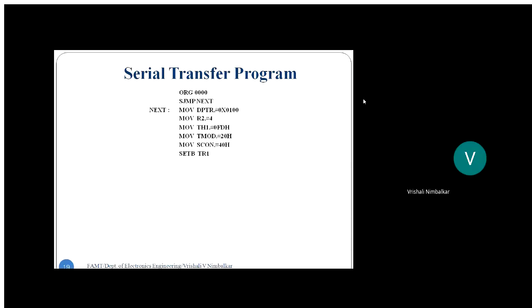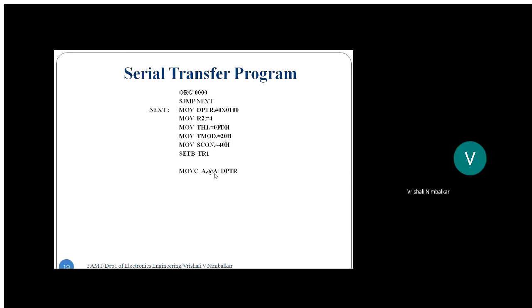Now, as soon as we start the timer, we can begin the transmission. So we will load the character in SBUF. Where is the character? In program memory. From program memory, take it in the accumulator, and from the accumulator, load it in SBUF. The instruction for data transfer from program memory is MOVC A, @A+DPTR.